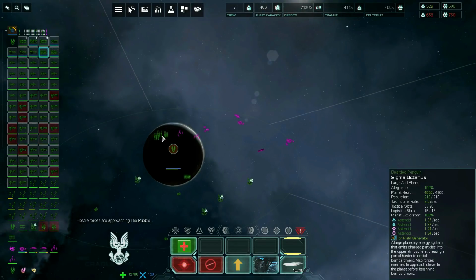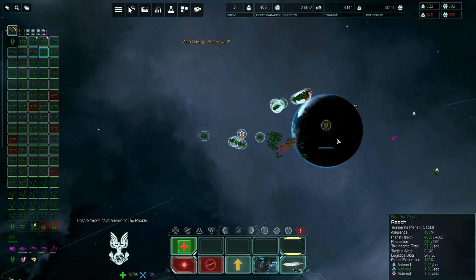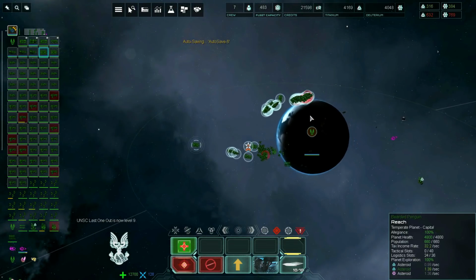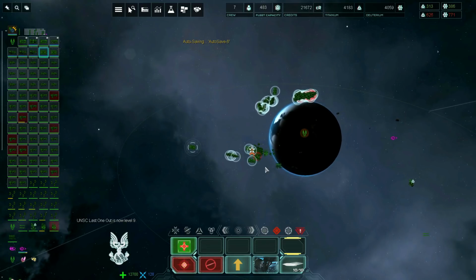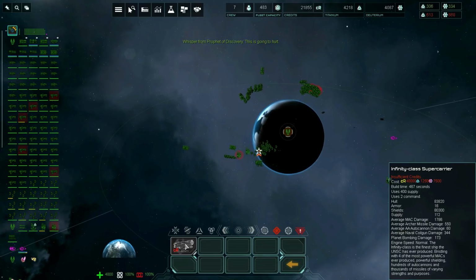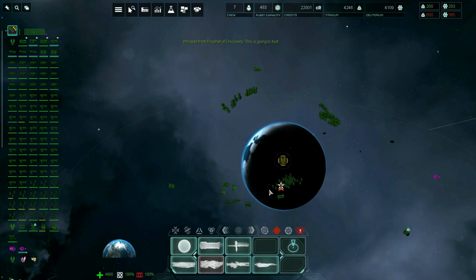I think we're going to have to say Sigma Octanus is lost. So is the rubble. We have the Infinity Research, so if we can somehow still get up to enough resources, we can still build it. That's my only hope at this point in time.